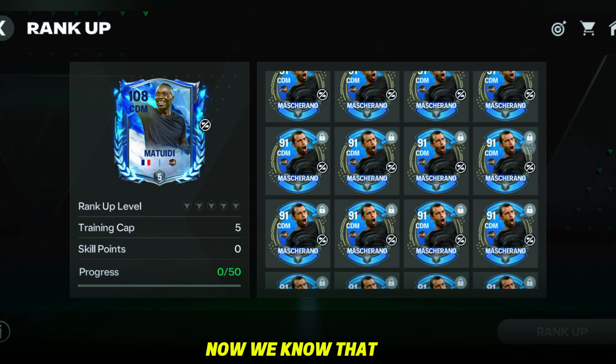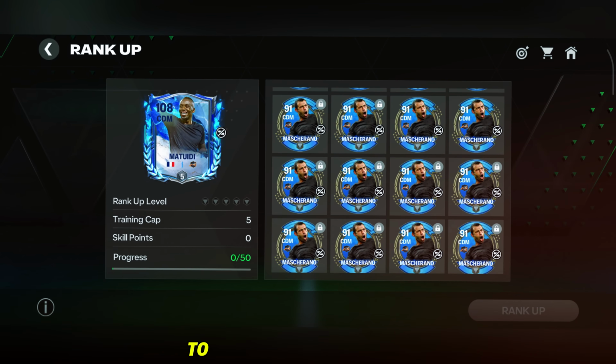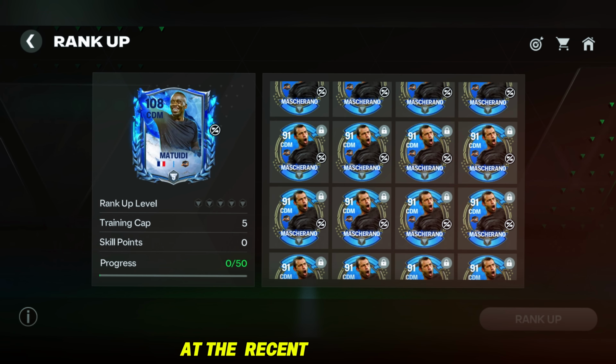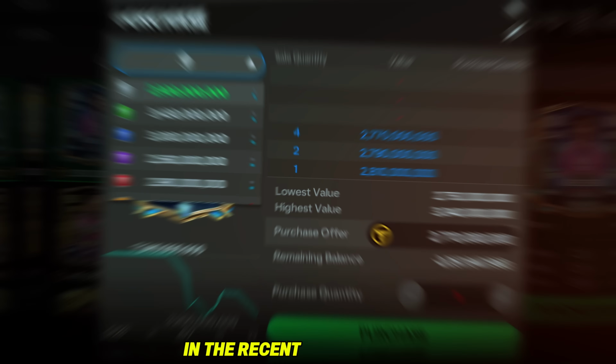Now, we know that the Mascherano supply is recently good in the game, so the main question comes, how do we utilize them? To know proper utilization of Mascherano in FC Mobile in the recent scenario, let's move to point number 2. How to use Mascherano properly in FC Mobile in the recent situation.